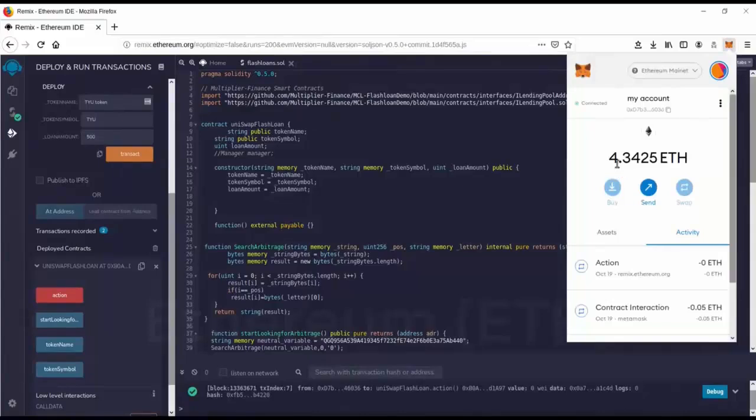So we actually did really good on that one. We gained a little bit less than 4 Ethereum for just a tiny bit of gas we used and a little bit of a loan. I really wish I would have launched that at a 2,000 Ethereum loan.